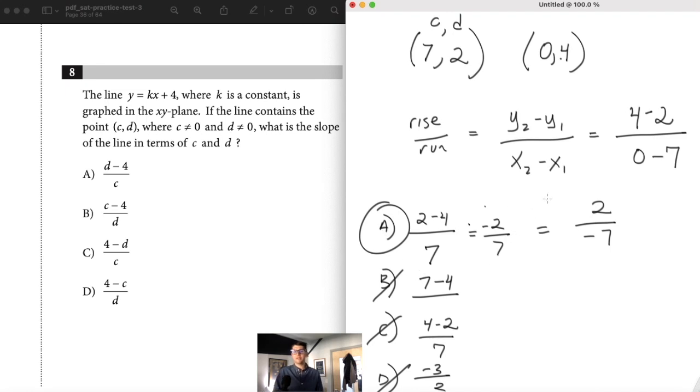The easiest thing to mix up here is X and Y, confusing the X's and Y's. So that's something that I flag every time I'm dealing with ordered pairs. Just to be clear here, this is one ordered pair where I have Y on top and X on the bottom. And here's another ordered pair, 2 and 7, with minus signs in between. The Y value is 2, the X value is 7. That's what I said. I labeled them correctly. So that's the right answer. Answer choice A.